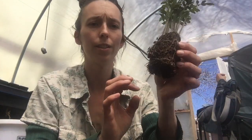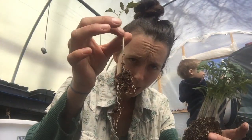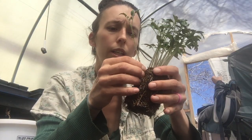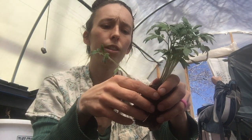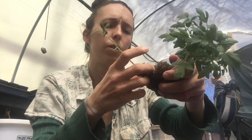My garden starts are nice and big now, so I'm going to go ahead and transplant these. This is what they look like outside of the pot. I'm going to separate each individual one out like that, and I'm careful to keep an eye on them for pests. You're not trying to pull the top of the plant apart — you're trying to pull the roots apart. It's good to loosen this up a little first and then try and get as many roots as possible when you separate them out.